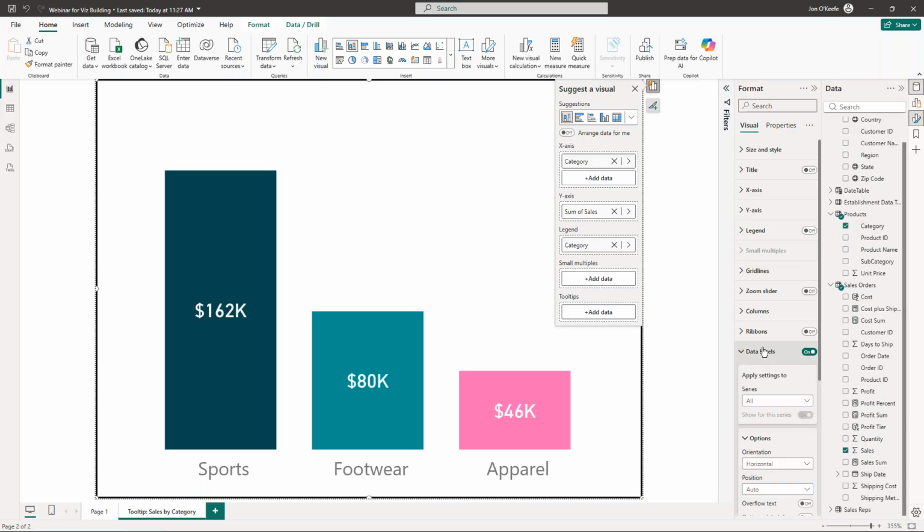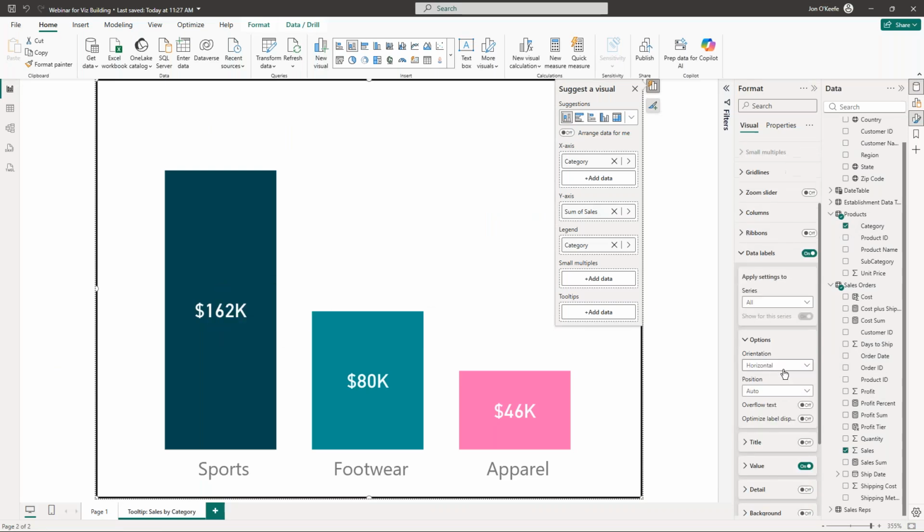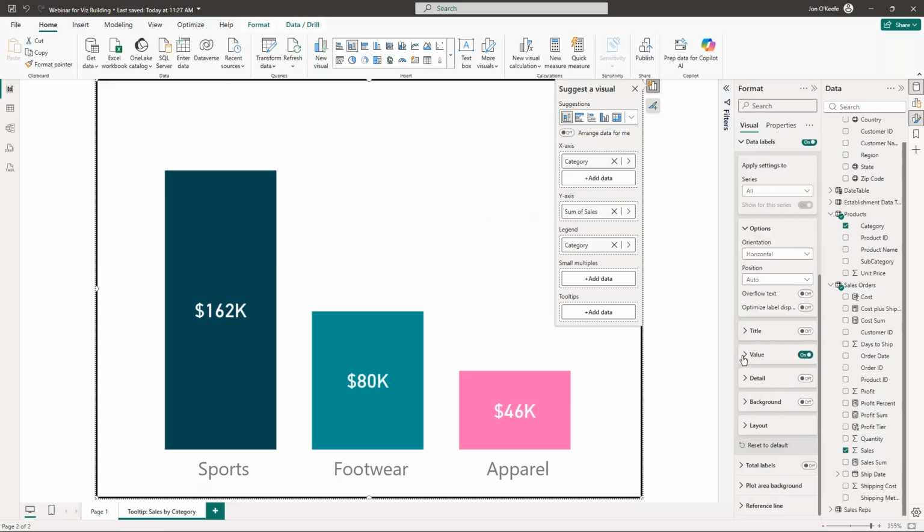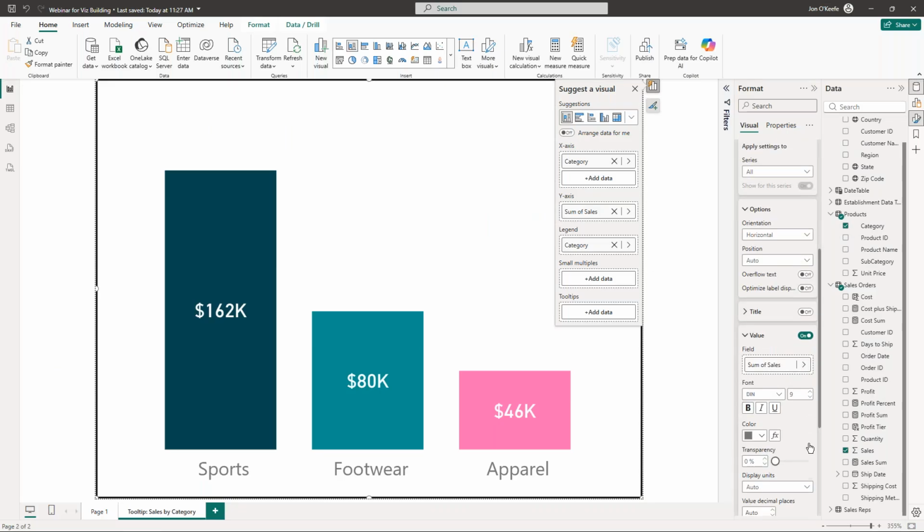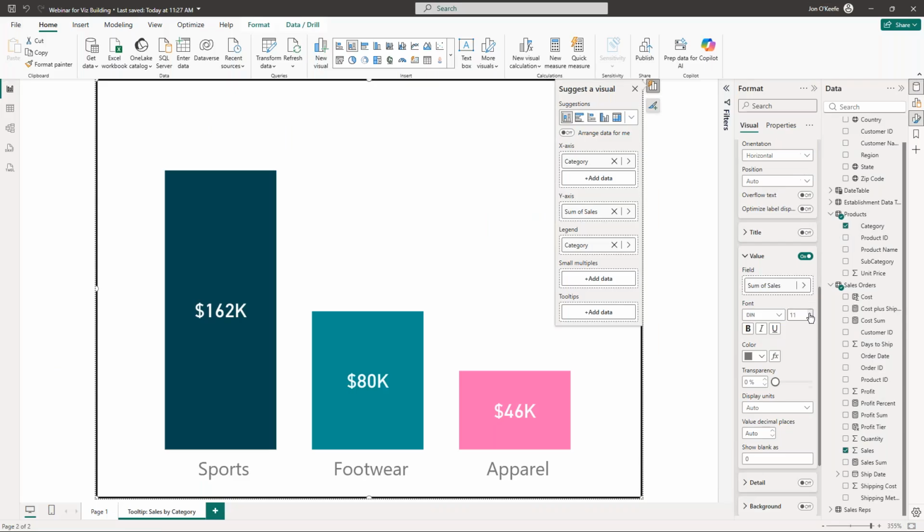Data labels are available inside of most visualizations. And what a data label does is it will place the amount of whatever we're tracking here. In this case, it's sales, and it will place it inside of the bar here. Now, of course, I can change that. I can change the way the value is formatted, so I can make them bigger if I want to.